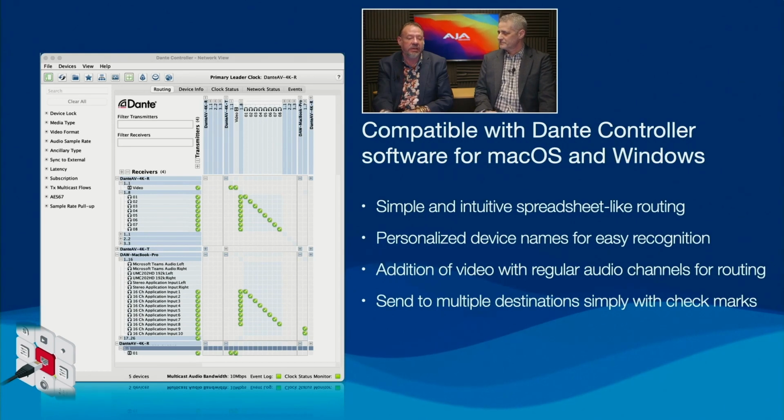Yeah, it's great. And the other thing with their software, which makes it easy, is you can name each product. Like here in the screenshot, you're seeing the names of our products. You can set things up as control room, whatever you need to do to name it in a way that works for your team. And that ability, again, you've got thousands of operators that are already used to this control software. It's the same software, right? Yeah, so you basically now just have the addition of video.